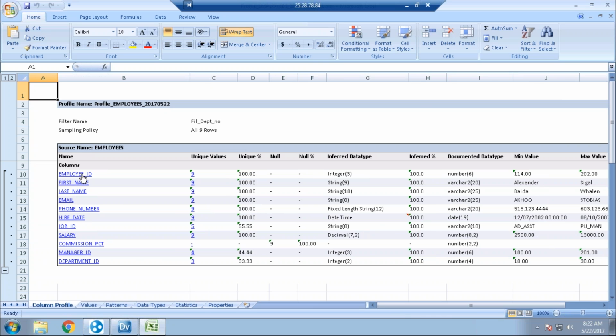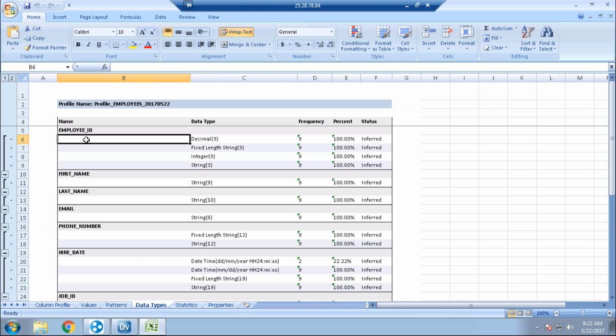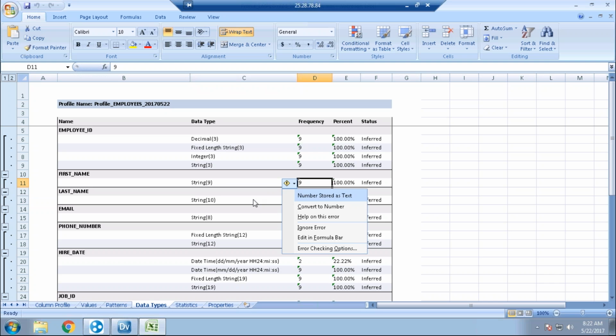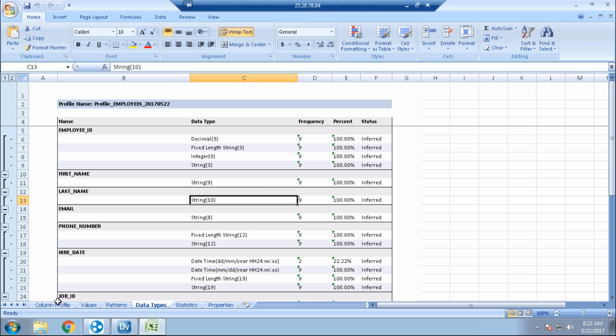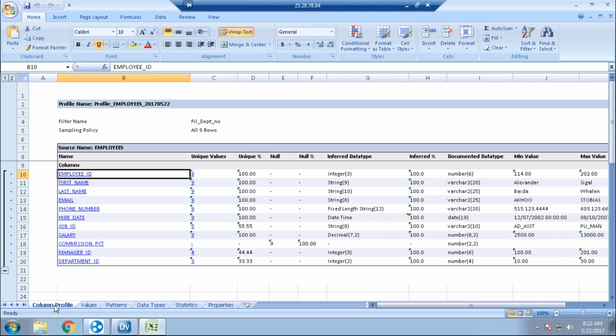If you click this employee ID, it will redirect. See, employee ID, these are the applicable data types: frequency, percentage, and status. Okay, and for the first name, string of 9%. Okay, frequency is 9, that means for 9 records it is present. Okay, similarly column profile result, right?